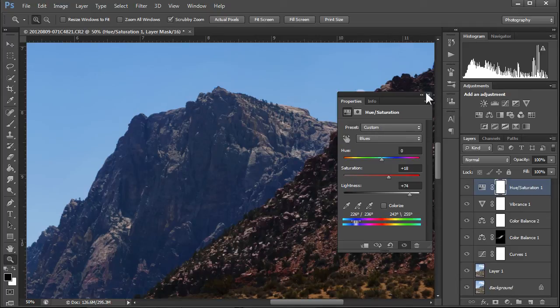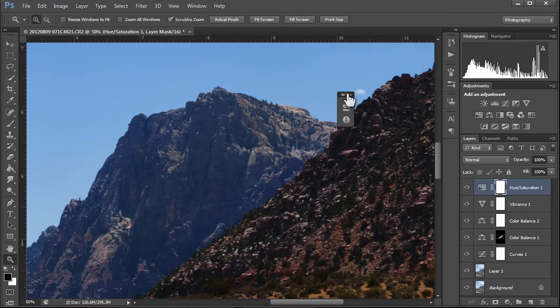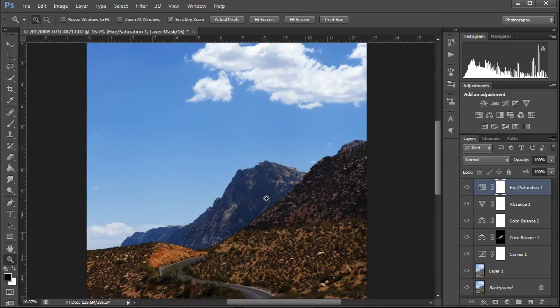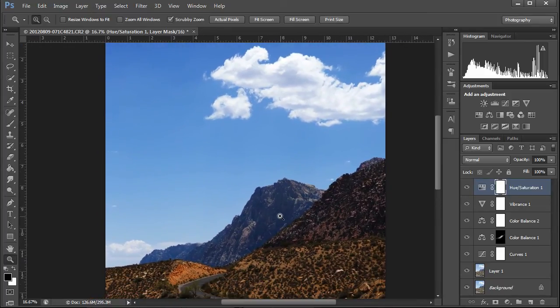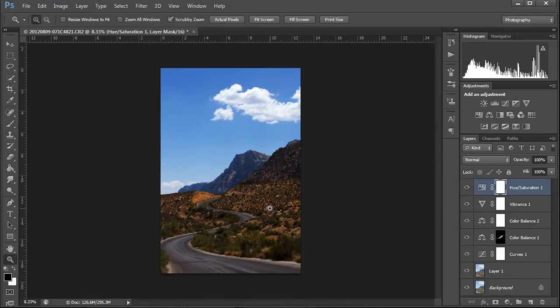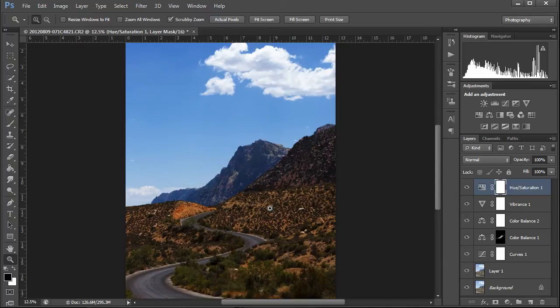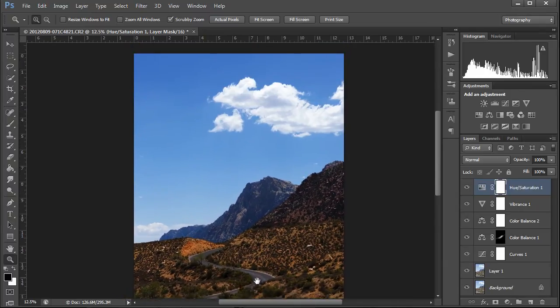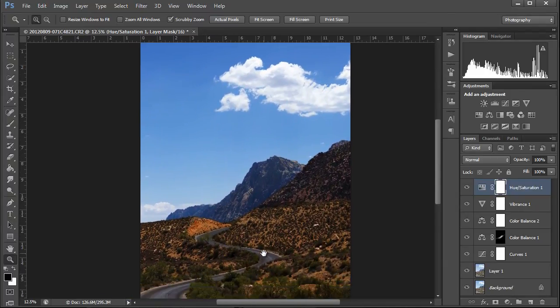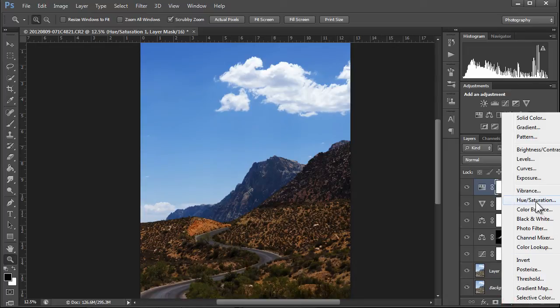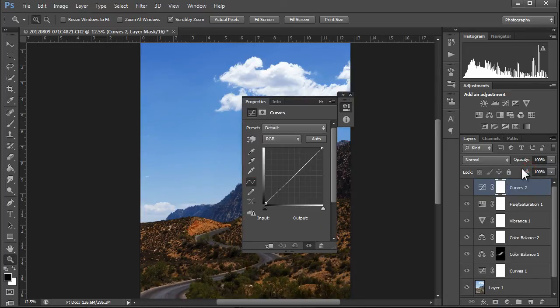So let's go ahead and close that out. Zoom back out. So the image is looking pretty good. Let me fix this so it fits the screen a little bit. Okay. So say if I wanted to add a vignette on this. This is where we could use curves again. Curves is a great tool. I use it for everything. So let's go here and grab our curves tool.